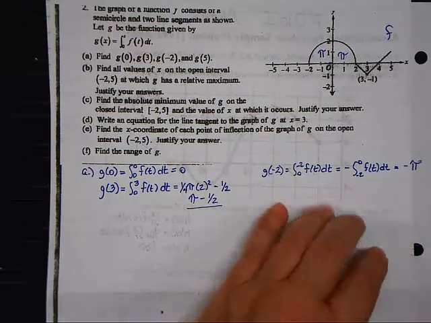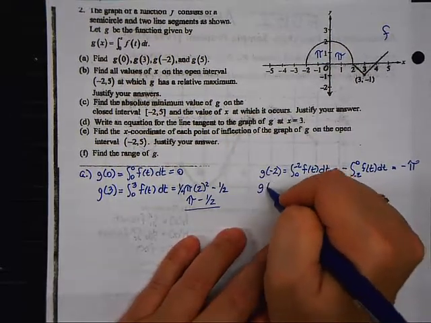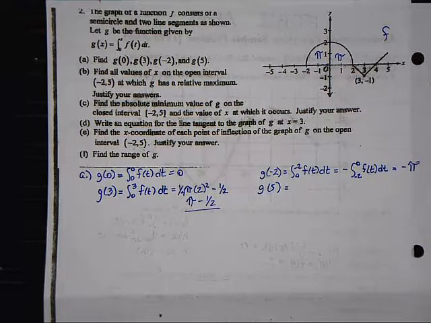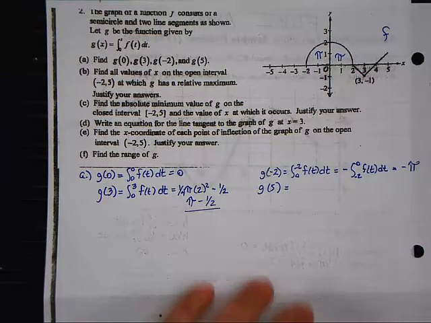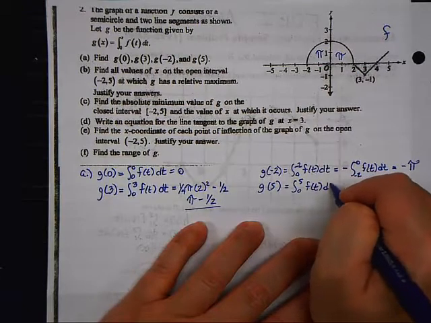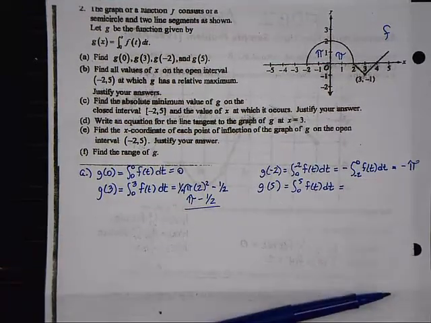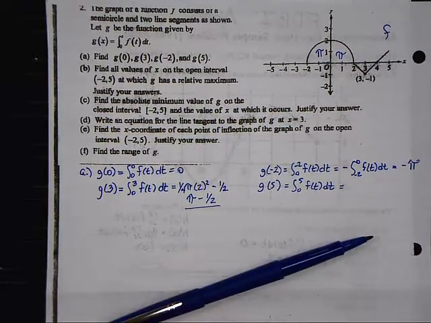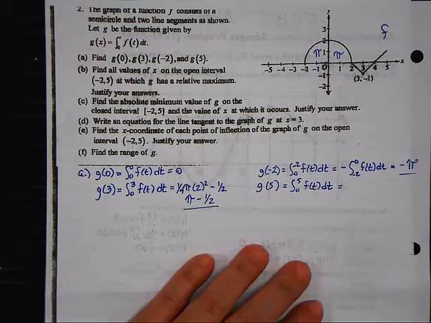Okay? Now, g of 5 equals, I want you to work with your table, and I want you to find g of 5 right now. Work with your table and see if you can get it. Area from 0 to 5 of f of t dt equals. I'm not going to walk around and give an answer. I want you guys just to work on it.